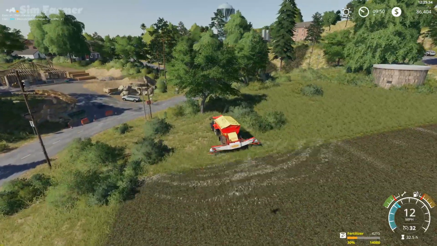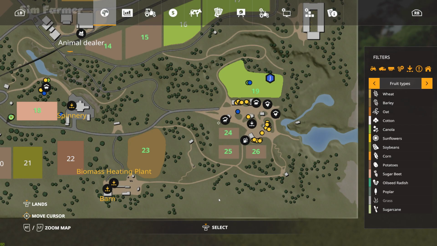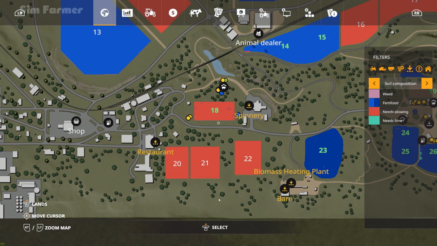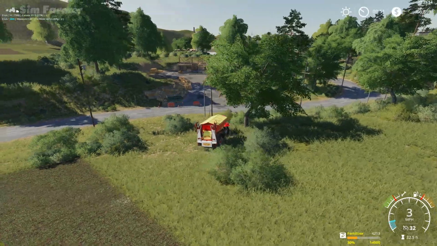Yeah, but we'll see. So that's the fertilising done, so that should give us a first fertilisation state on 18. So yeah, it requires ploughing. We've got the first fertilisation state on that, so we just need to get that ploughed and then we can get that planted.